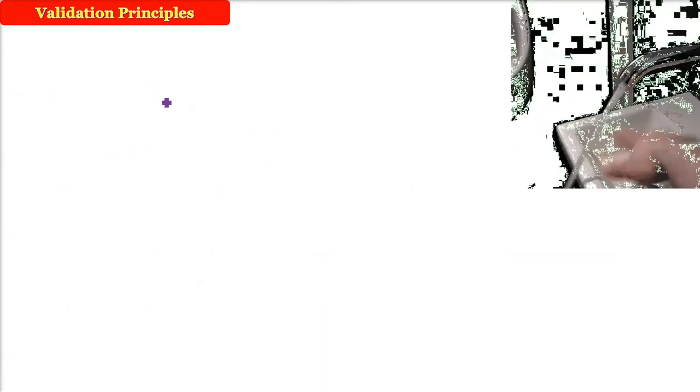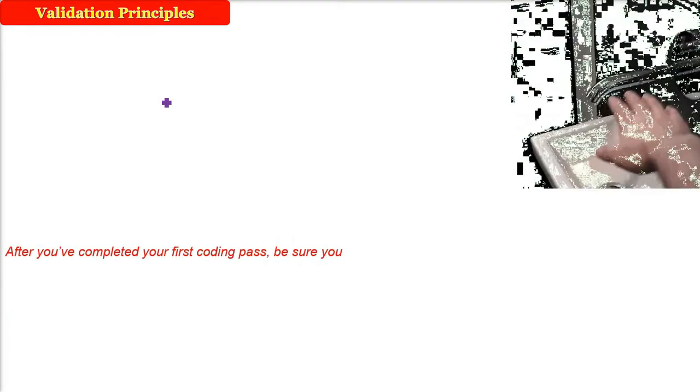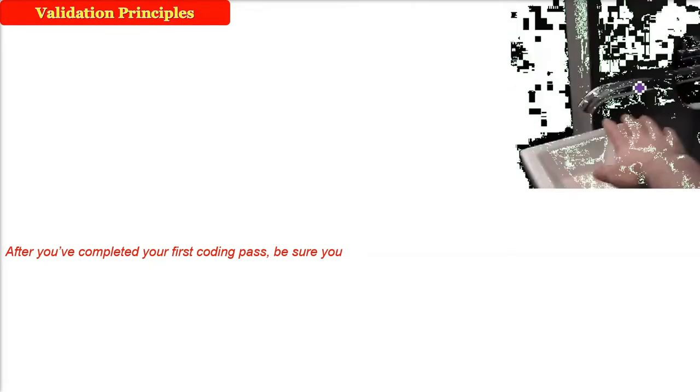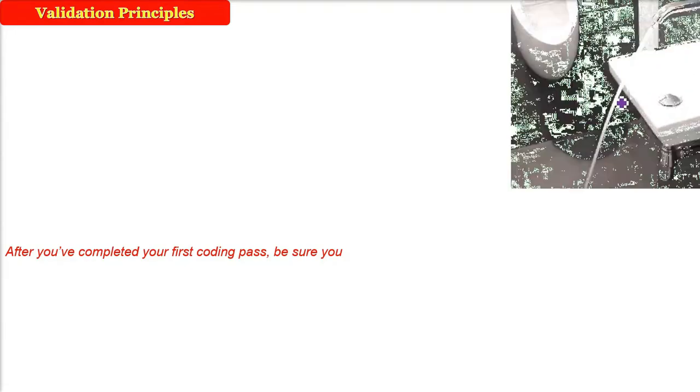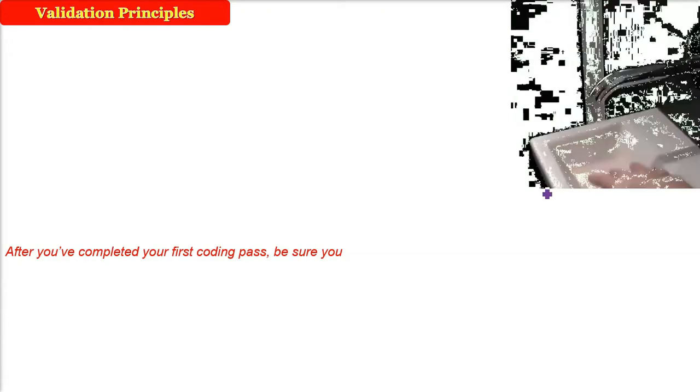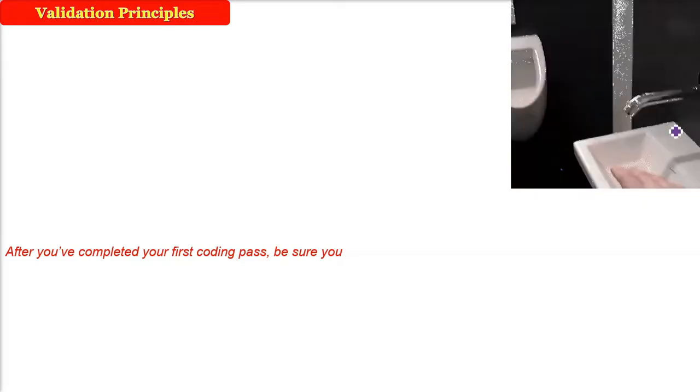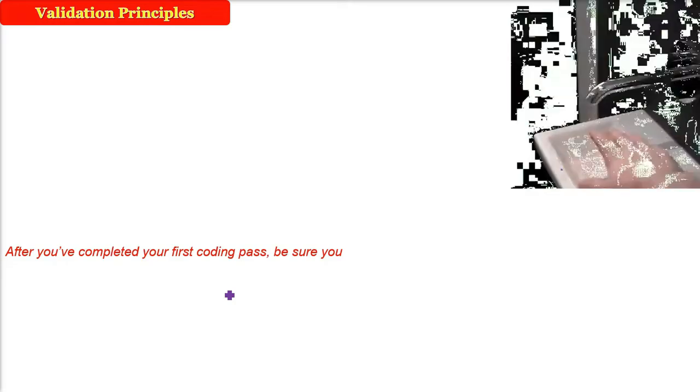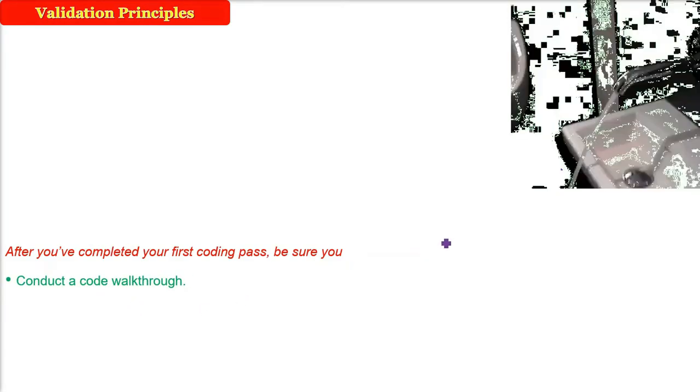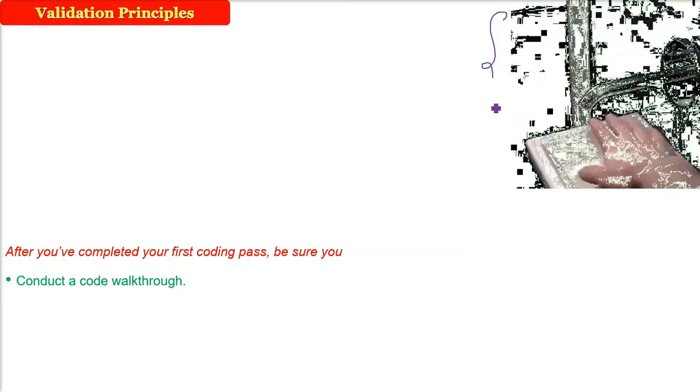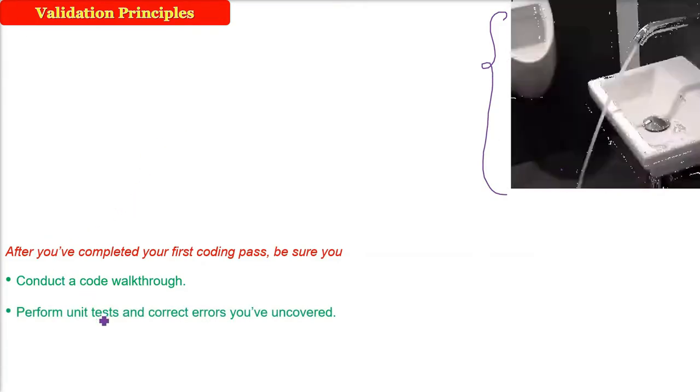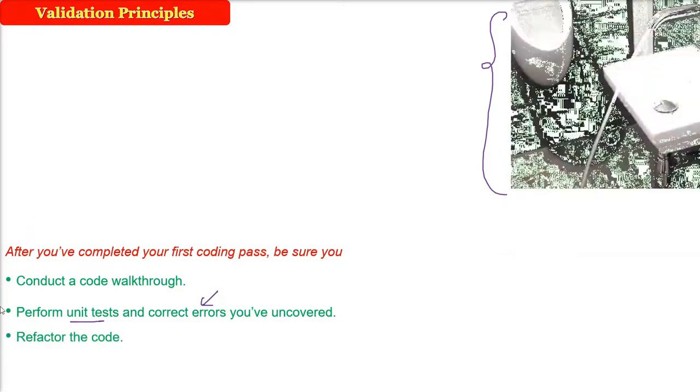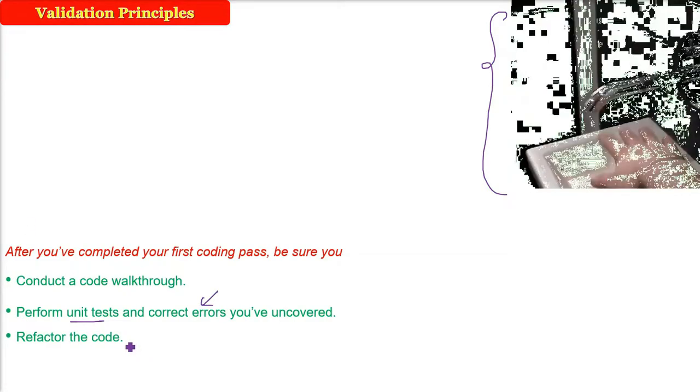Validation principles. What you have done is good or bad? After completing your first code, you see the wash basin here—water comes out when you put your hand in front of the sensor, but water is flowing out of the wash basin. Everything is working fine, but the actual problem was not defined or designed earlier. You have to conduct a code walkthrough, go through the code, perform unit testing, and correct the errors then and there.